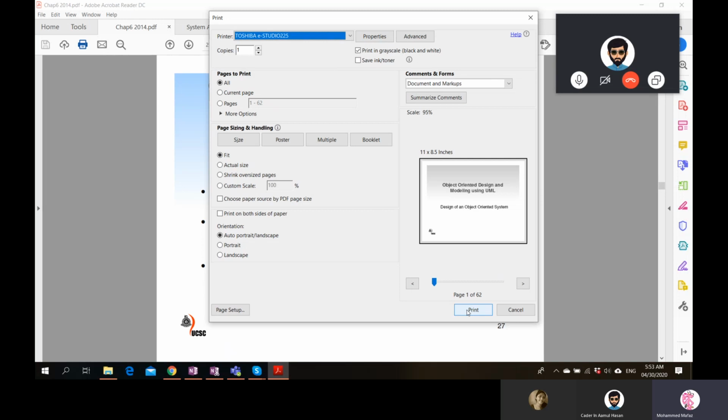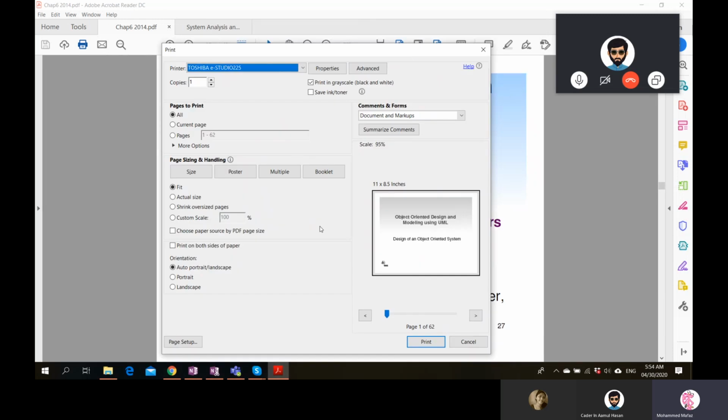I don't have to worry about whether I have to implement that separately or not. That particular printing functionality is already implemented as part of the operating system, and from application to application we are reusing that. We are not doing something new, right? Maybe this interface is new, but the functionality behind it is going to be the same. We are reusing it. So that's one way to understand that.